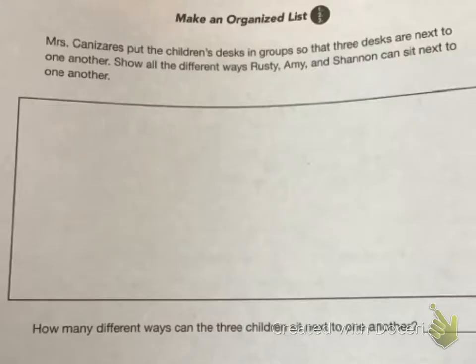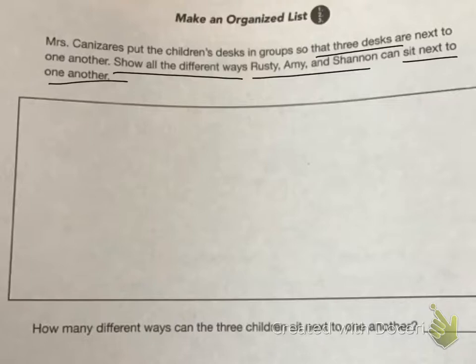All right. The second part of this lesson is problem solving. So this one is about making an organized list to solve a problem. So here in my problem it says, Mrs. Canaris put the children's desks in groups so that 3 desks are next to one another. Show all the different ways Rusty, Amy, and Shannon can sit next to one another. So we want to show all the ways they can sit next to each other, these three friends.